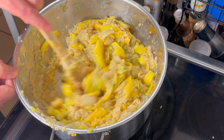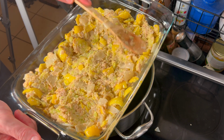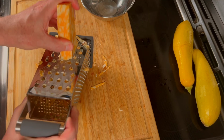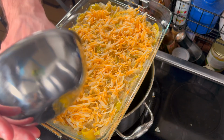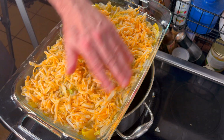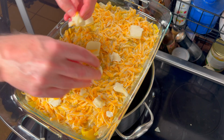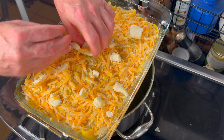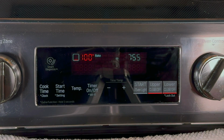Now we transfer this into a 9x13 dish and sprinkle on some grated cheese. Pansy didn't specify what kind, so I chose a Colby Jack. I think it'll melt well and the smooth flavor will complement the squash. And then we dot the top with margarine. Well, the recipe calls for margarine, but I'm using butter here. Just gonna use my hands to spread it around the top. Then into a 350-degree oven it goes for about 30 minutes, just long enough for it to set and get that beautiful golden top.